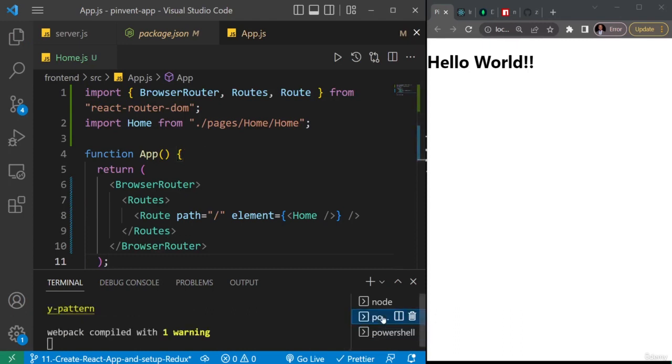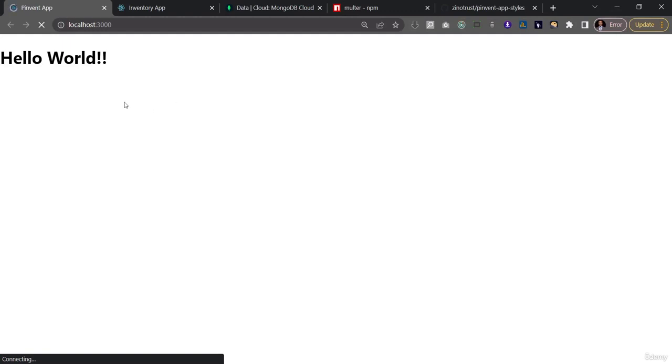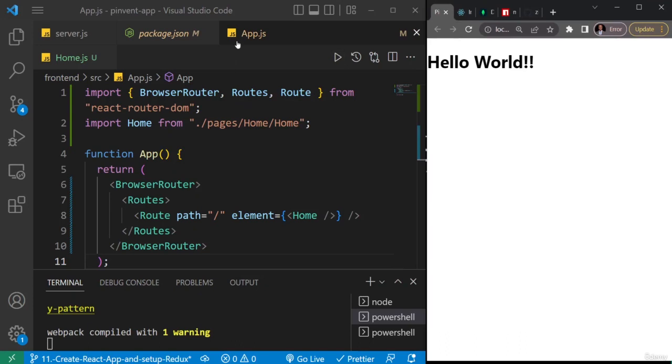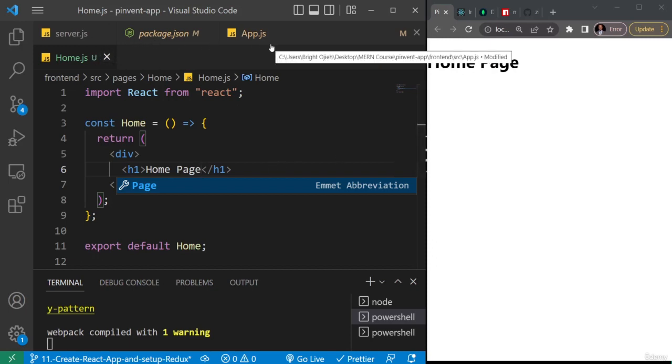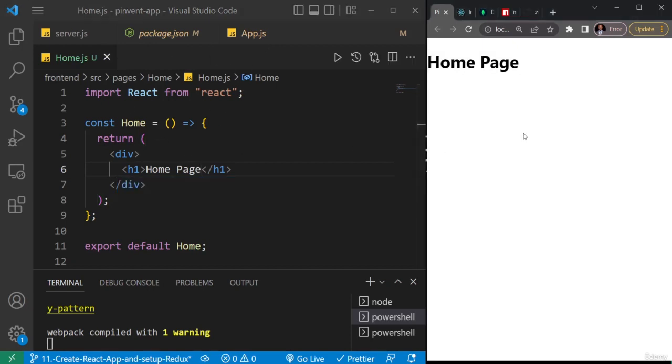So let's make sure that our stuff has compiled, and if you refresh this page, it will still be on the home page. You see, even though we refreshed, it's still saying hello world. You know what, I'm just going to modify this hello world. I'll change this to home page just to let you know that the route is actually set up correctly, and then I'll save, and then voila. So we've successfully been able to set up our routes. Now we can confidently start building out pages and then just adding the routes to our app.js. All right, see you in the next one.